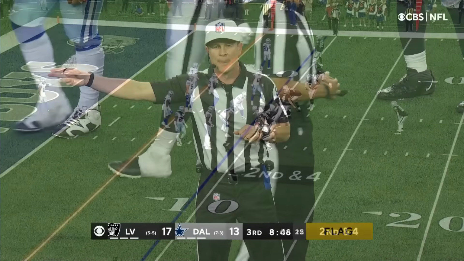Defense of the day for the Cowboys. 2nd and 4. That was the worst one. That was not a penalty. Look at that, through a tiny opening. Jacobs able to get past.